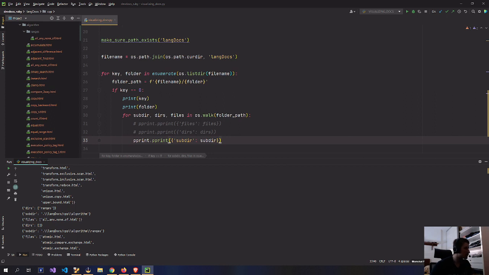Yeah, it goes through ranges. Yeah, all of them, really.